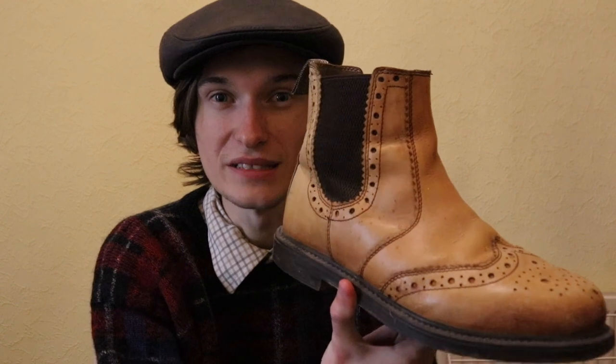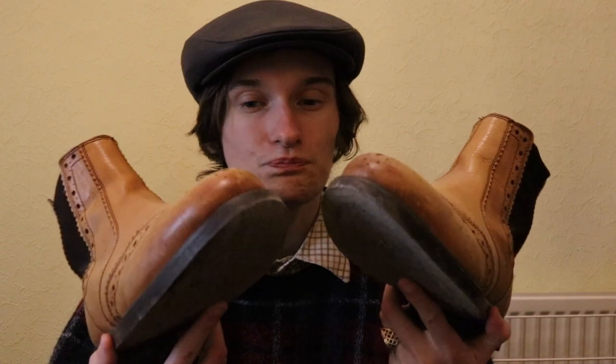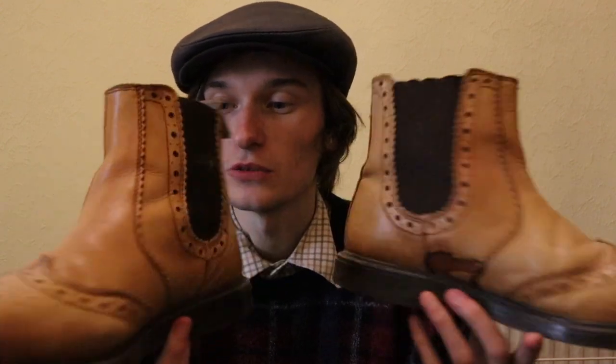Now, some of the posh boots, I have some here. Catsby as well, same make as my other boots. Some brogues, real deal brogues, in tan as well. My mum got me these when I was 19, so about 19 or 20 I got these. And these are great, but I only wear these when I'm going out somewhere nice.